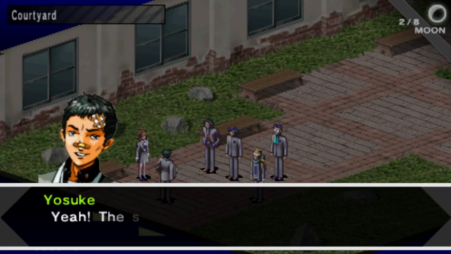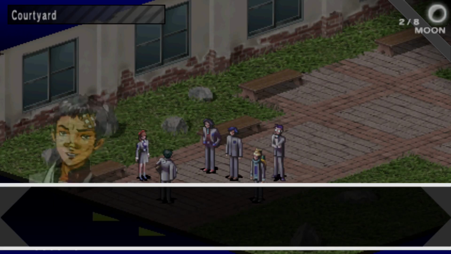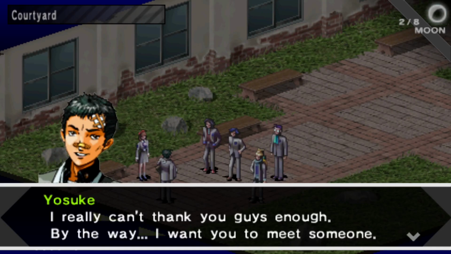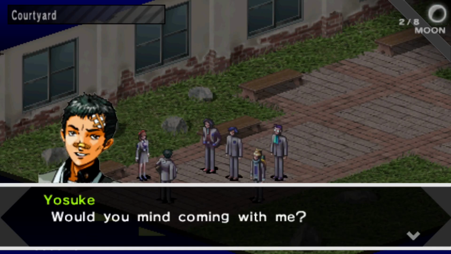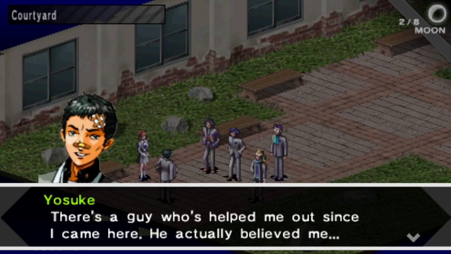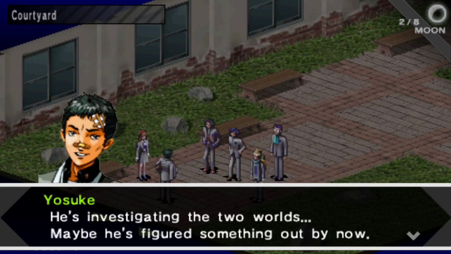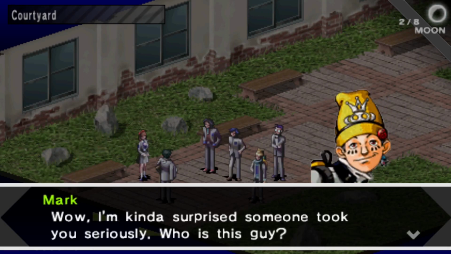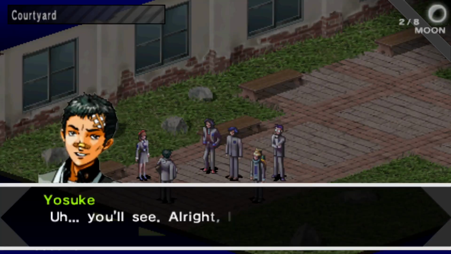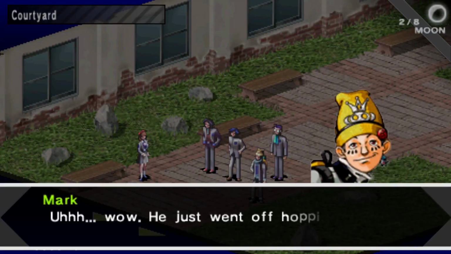Yosuke, is everything alright? Yeah, the school's back to normal thanks to you guys. Don't worry about it. I really can't thank you guys enough. By the way, I want you to meet someone. Would you mind coming with me? Why? There's a guy who helped me out since I came here. He actually believed me. He's investigating the two worlds. Maybe he's figured something out by now. Wow, I'm kind of surprised someone took you seriously. Who is this guy? You'll see. Alright, I'll be waiting at the library.